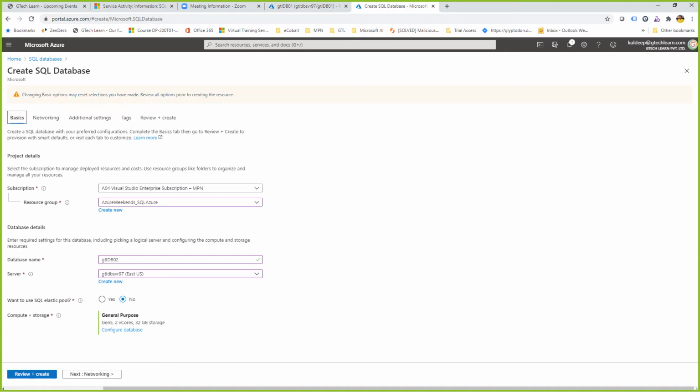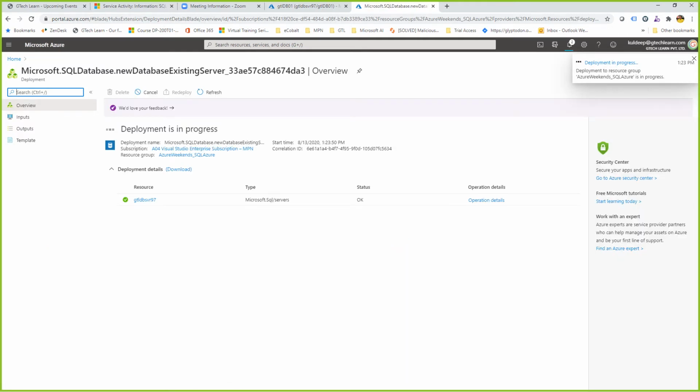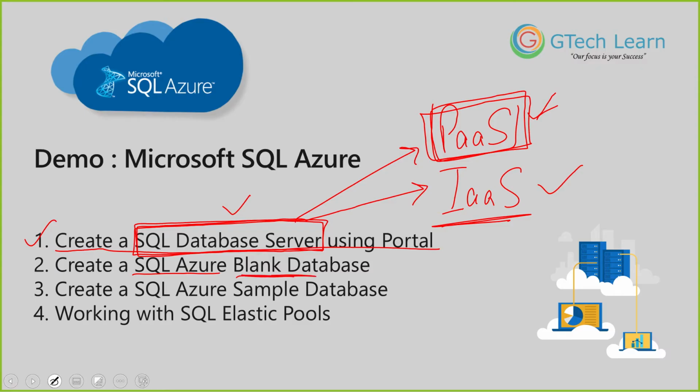Coming back in here, clicking on review and create. And then I'll be clicking on the create button, which will technically submit this deployment for creating a secondary database right across in there. The only reason I've shown you that it could be a blank database, which is going to be the default, is that it could be a sample database as well. It could be a backup database as well, depending on the parameters you change on your SQL Azure provisioning blade. All right. Now it is certainly deploying those values in there.